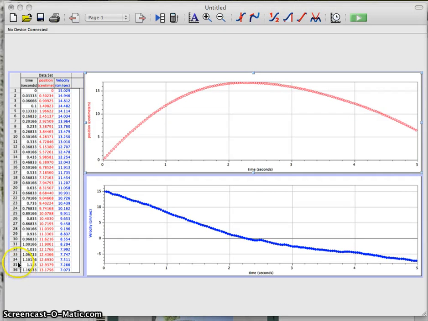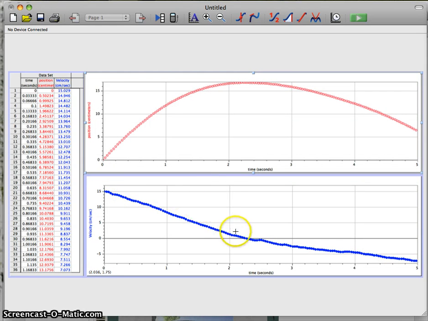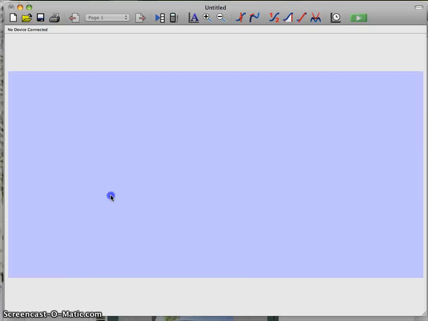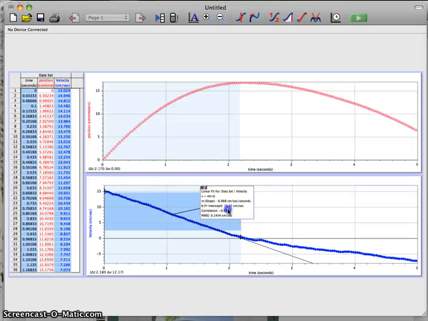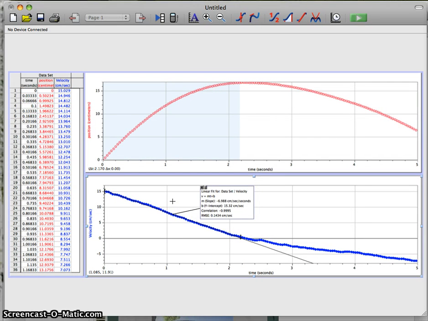Alright, so in this screencast I want to show you how to use VPython. I'm going to take my velocity time graph and figure out what my acceleration is first. If I take the slope of my graph, it looks like it's about -7 centimeters per second every second, which means that each second my fan cart, while moving in the positive direction, slowed down by about 7 centimeters per second. And at 0 seconds, it had a speed of about 15 centimeters per second.